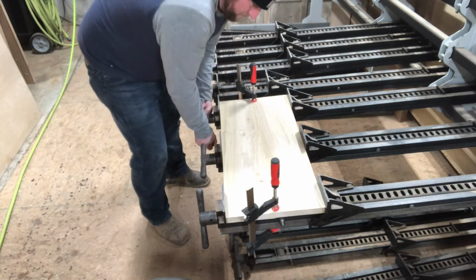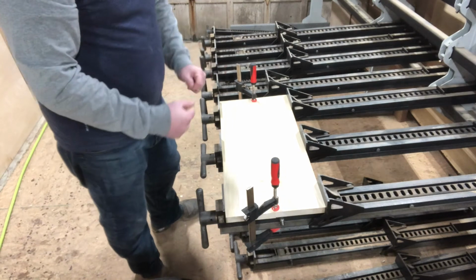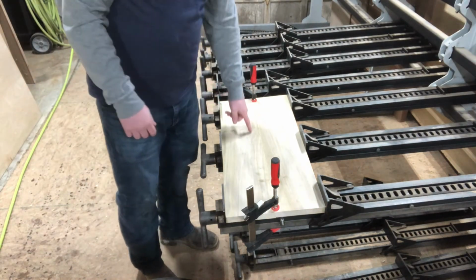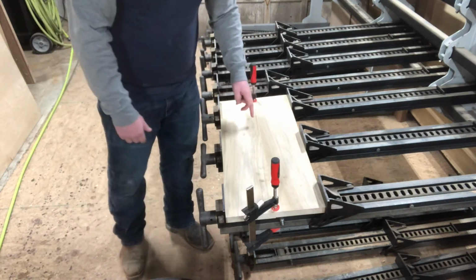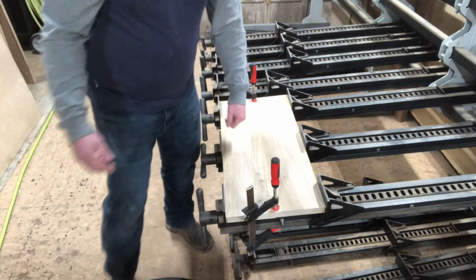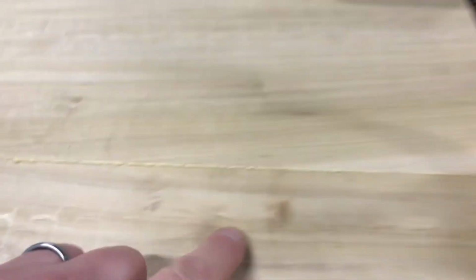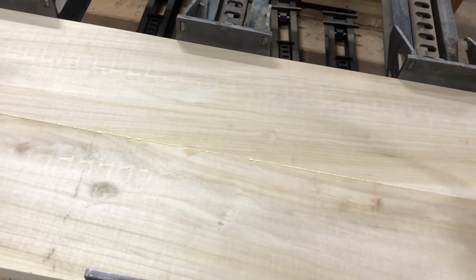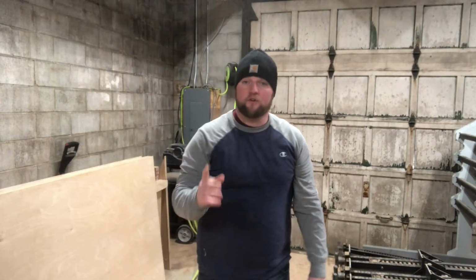You don't have to clamp so hard that you hurt yourself or that you hear the wood start cracking, because if you do, that means you probably didn't make your glue joint tight enough. But as you tighten those together, you should see a little bit of glue start to squirt out. Here you can see I've got my clamp over here, and we've got glue squeezing out all the way down there. So we've done a good job squaring those pieces up for the glue joint, and now we sit and wait.